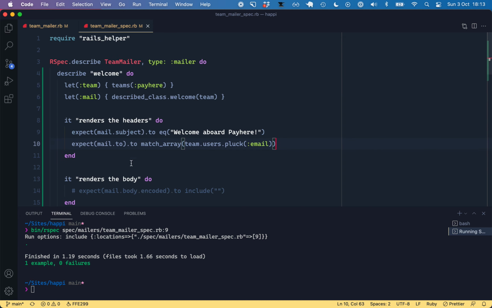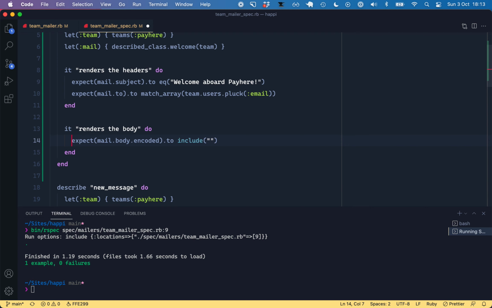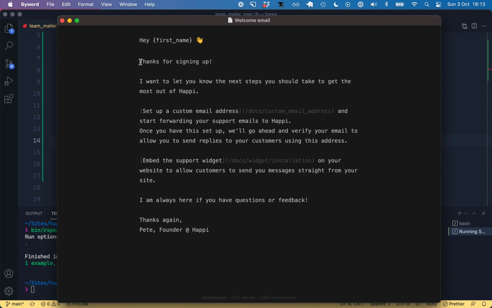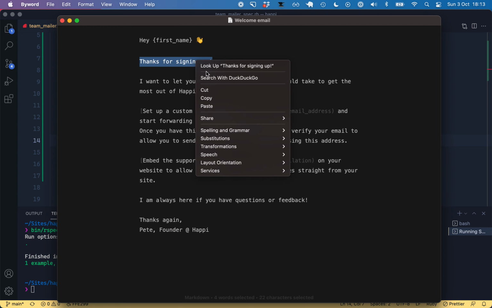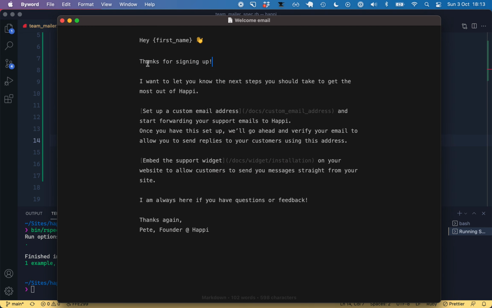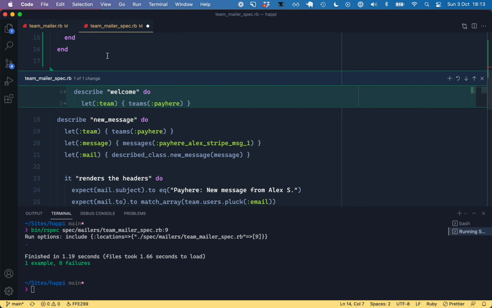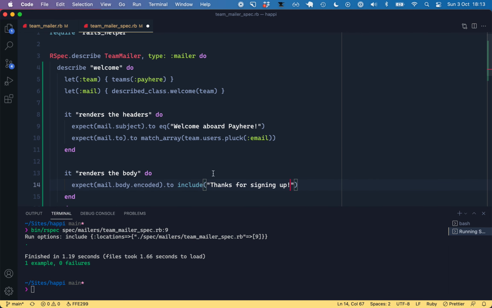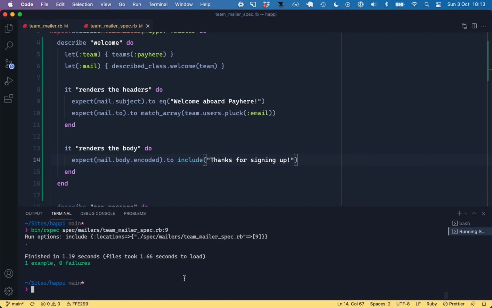Now we'll just do an assertion on the content. So if I load up the content here, we'll just check that it prints out "thanks for signing up." And if we run this, we'll just run the full suite here.